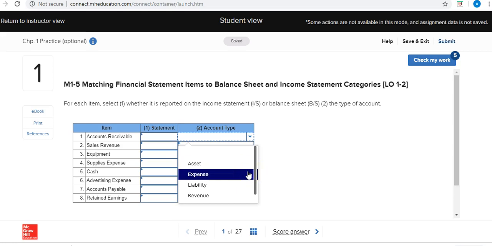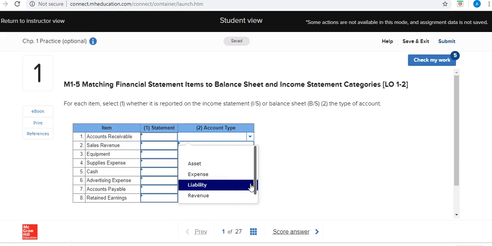Expenses are the costs of doing business that are necessary in order to earn the revenues. They represent costs whose benefit has been received. We've received the benefits of the cost. They've been used up in the process of producing revenue.